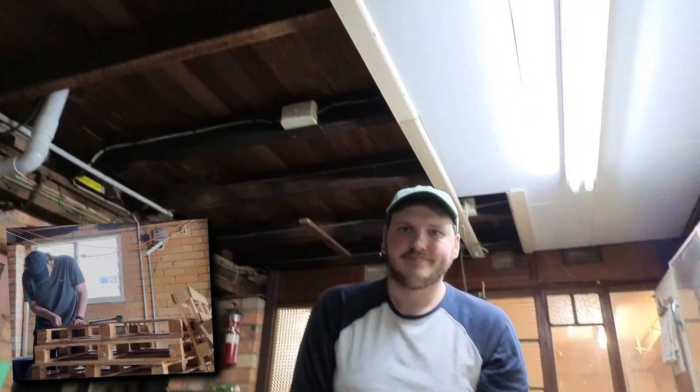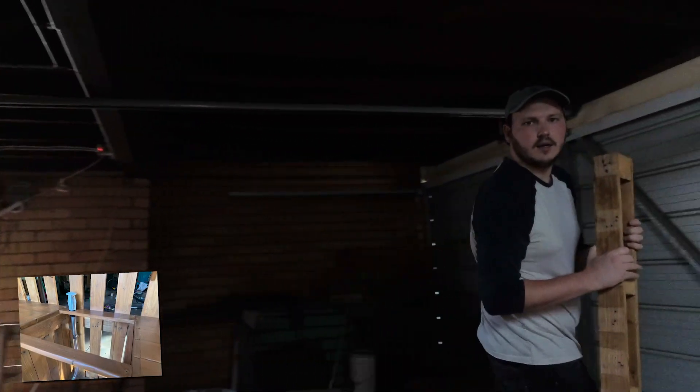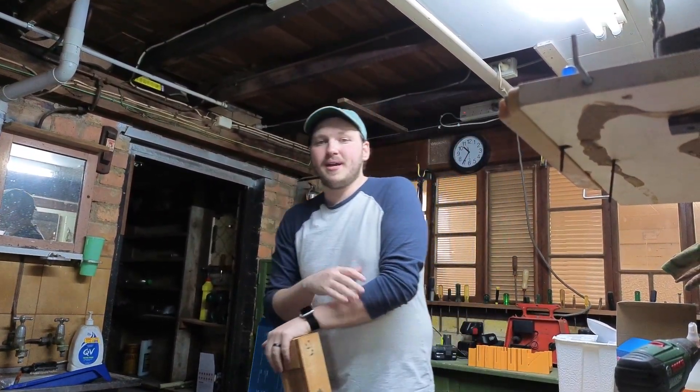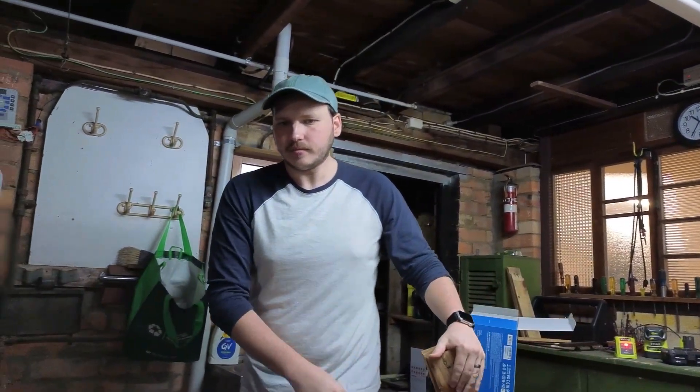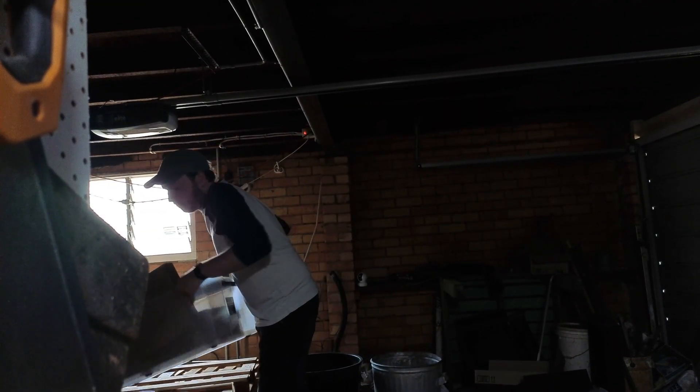Or let's say you're a woodworking, cooking, or personal trainer creator — this can track you around those large dynamic spaces. So let's go to my dark garage. I've plugged this directly into my MacBook. I love woodworking — specifically reclaiming old wooden pallets and making equipment for kids. My garage is pretty much pitch black, so I kind of gave up on recording the process until now. Just look at the range of motion and quality in this footage — plugged in, automatic, no professional lighting, and completely usable.